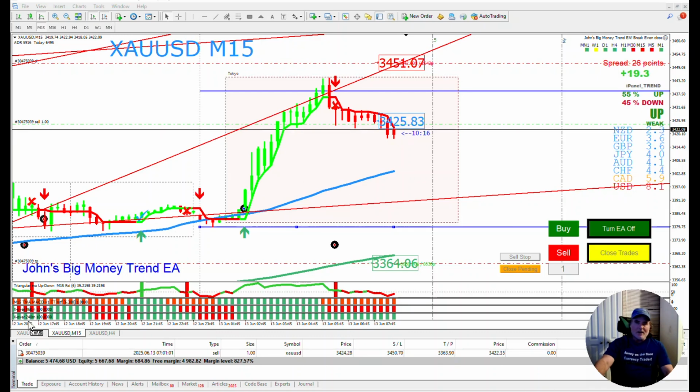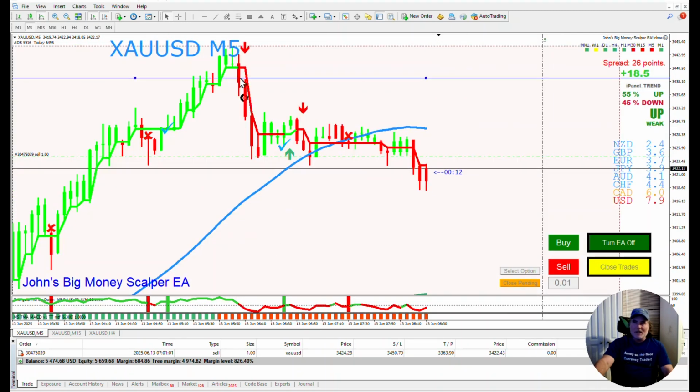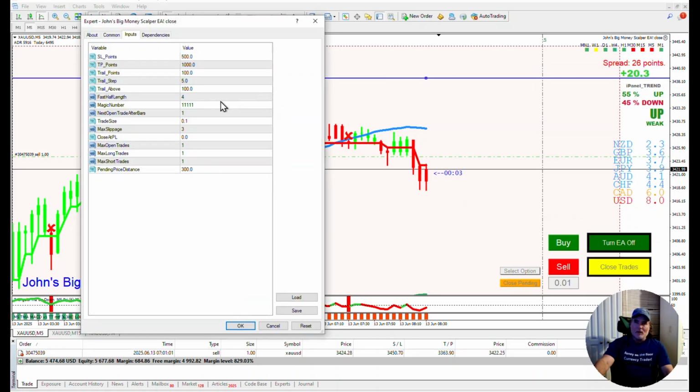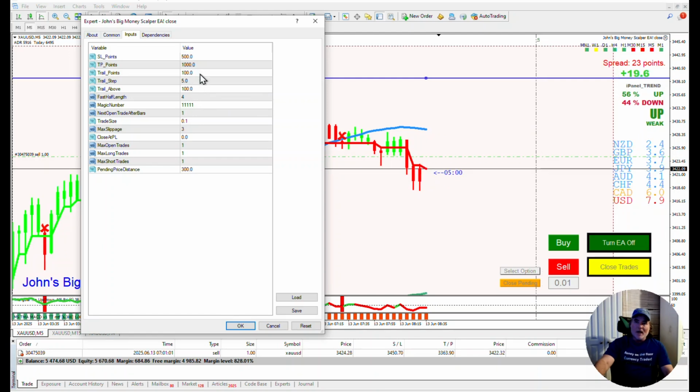And then to make extra money, I have the scalper that we just came out with. This one is designed to take small trades and gets out relatively quickly with trailing stops. So you're going to see here it's got a small trailing stop on it. So we're looking at 105, 100 gets us out pretty quick. Actually a little bit too quick. I think I want to bump that up to 200. Try to get just a little bit more out of it. And it's got basically a small stop with a small take profit. And it's just to make extra money as we go.